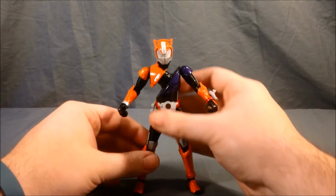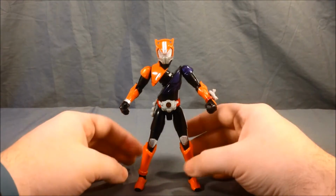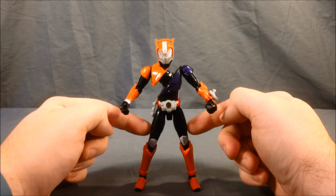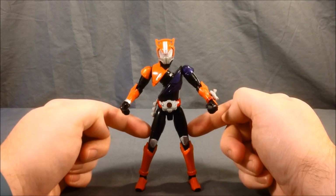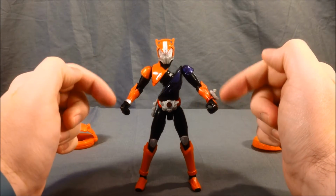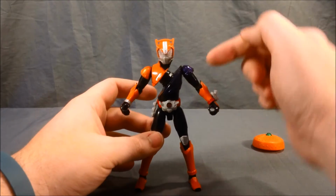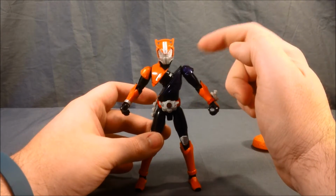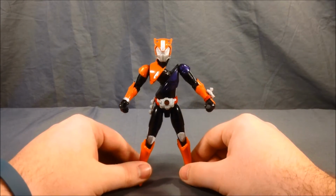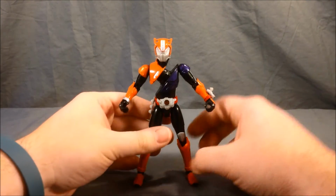Taking a look at the figure. He has the same articulation as all the other Drive figures: ball joint in the feet, knee, hips, thigh swivel, waist swivel, hand swivel, fingers, swivel at the elbow as well as 90 degrees at the elbow, bicep swivel, ball joint in the shoulder, and ball joint for the head. So standard fare, he has the same articulation as Type Speed since the mold is pretty much the same.